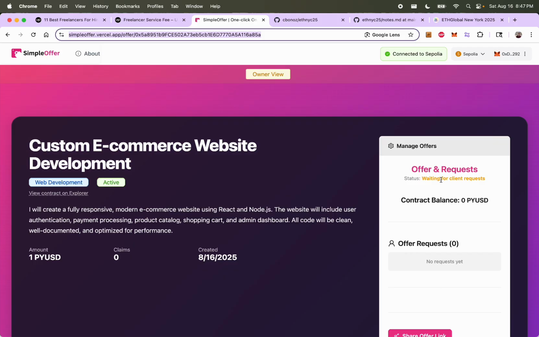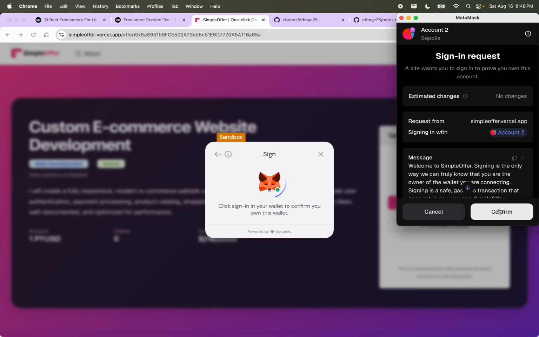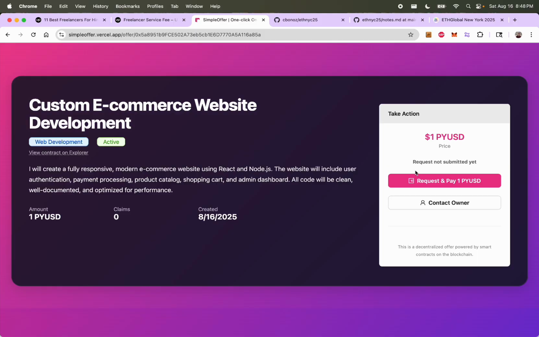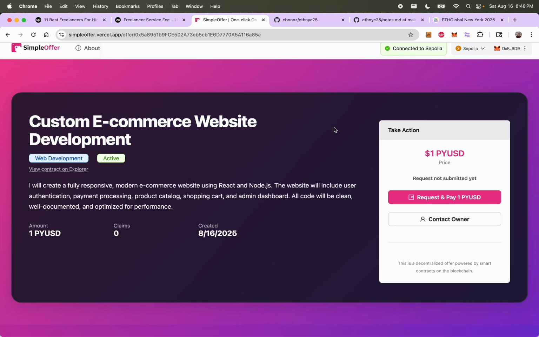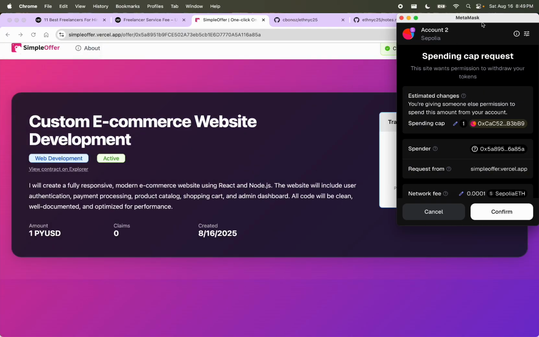But you'll notice here, I'm actually signed in as the owner of this particular offer. If I connected a different wallet, so let's say I went to this first wallet that's not the owner. So this would be like someone connecting via Dynamic to your checkout page. I can now engage with the offer and send a personalized message to the owner, and they'll be able to see it on their side of the platform.